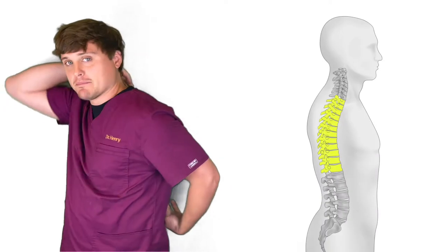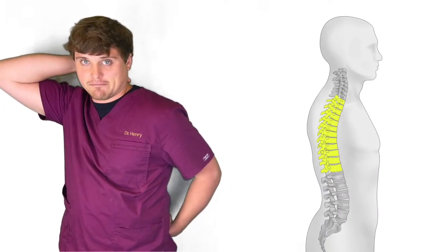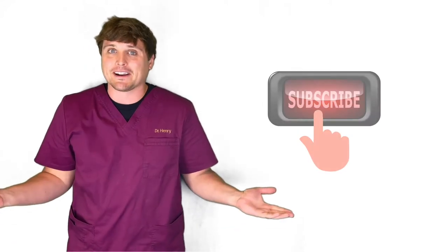Okay, next I wanna talk about your thoracic spine here, which is your mid-back. And normally that starts up at the bottom of your neck, which gamers get a lot of problems up in that CT junction where your neck meets your middle back, just because it's not an area that we mobilize very well on our own. And that's why you come see me at Drummond Chiropractic.